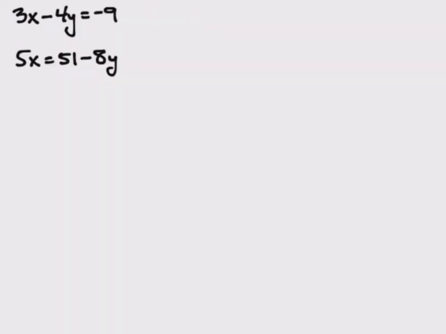All right, here's another tricky one. On first inspection, it's clear that solving for x or y in either of these equations is going to yield some nasty fractions, so it looks like we want to use this linear combinations method. And once we decide that, let's go ahead and put both of these equations into a form where all of our x's and y's are in nice columns right above each other.